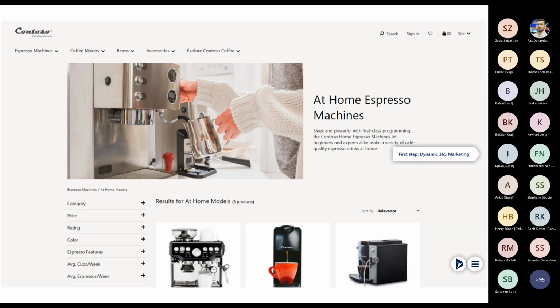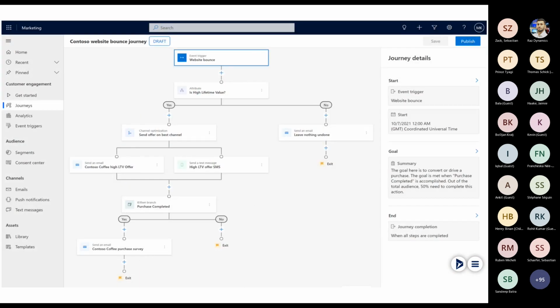We are building many websites lately with the commerce setup, and the biggest challenge that we are having with our clients is to get a known customer, so that we can do really targeted marketing activities. The first step which we are using here was Dynamics Marketing, and we are linking the websites which we are building with the commerce tool and having several event triggers there. The event triggers usually work when you have a known customer.